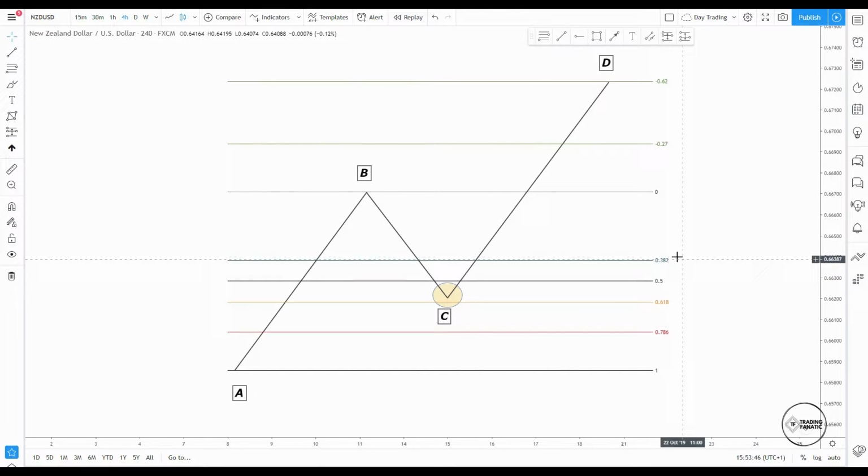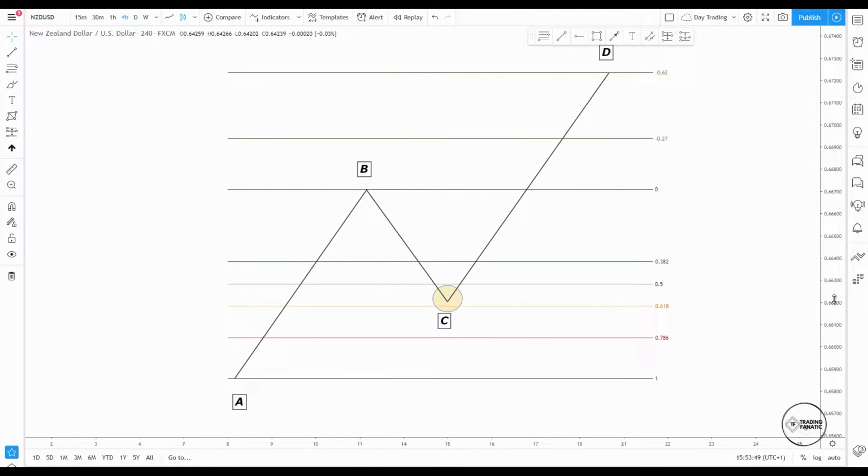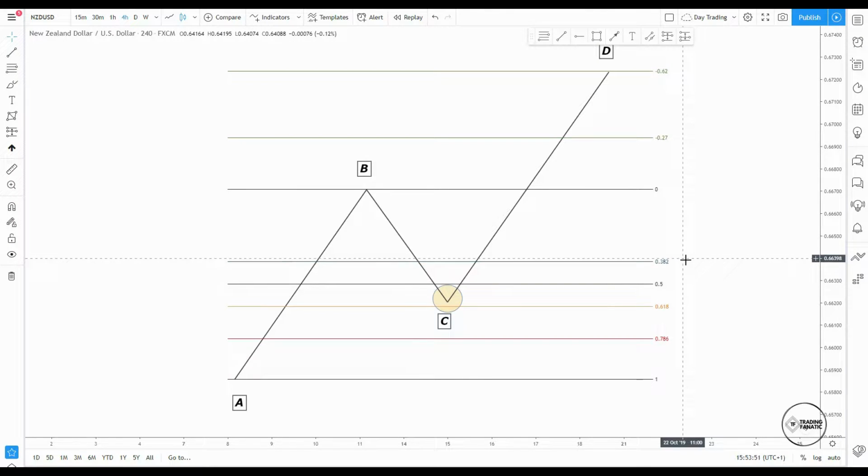The largest levels, the most psychological and the most important levels are the 0.382, 0.50, actually 50%, 61.8%, and 78.6. Those are the levels that are used mostly by traders. And just being logical, if they are used by most of the traders, this means that when price gets into those areas, price should react, because price reacts when there are people buying and selling. So when price goes to the 50%, there are a lot of people buying this market, so we should start seeing some bullish momentum here on this occasion entering.